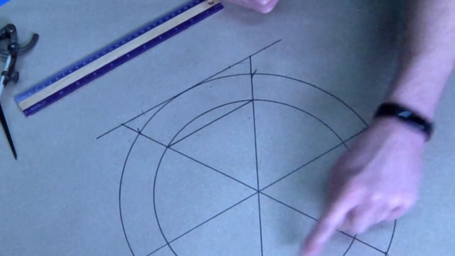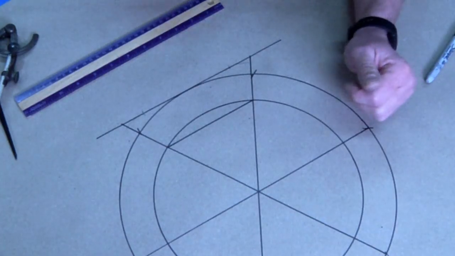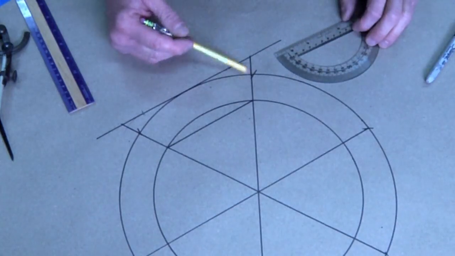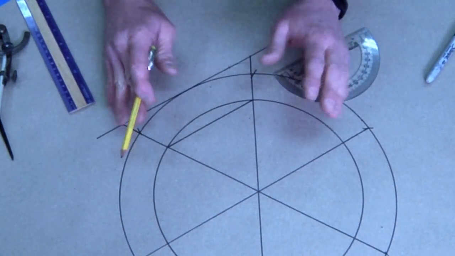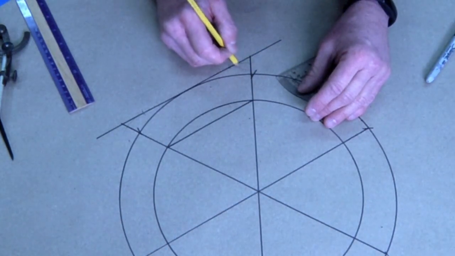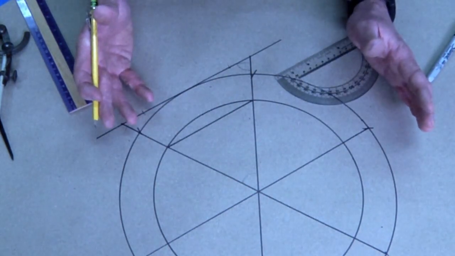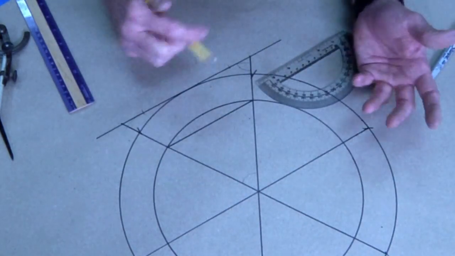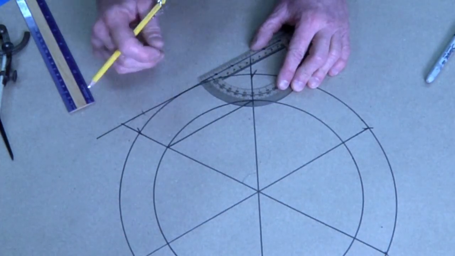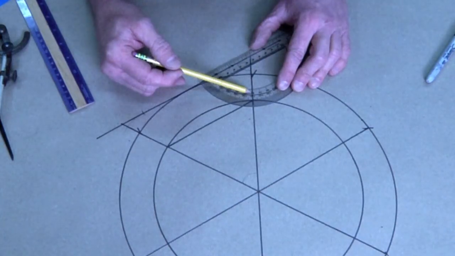Now the second thing we have to solve is what is this cut going to be on the miter saw. So what we want to do is take a protractor and we need to measure this angle. Now I'll explain why in the second example, but it's real important that you measure this angle out here and not this angle in here. And you're going to say why Chad, they look the same. Well hang on, we'll get to that, but let's take a reading at what we got. So I line my line up and it's intersecting at 60 degrees.